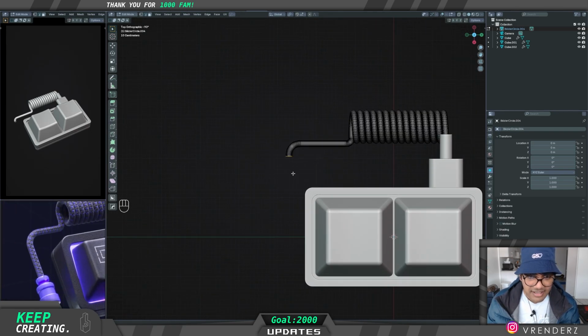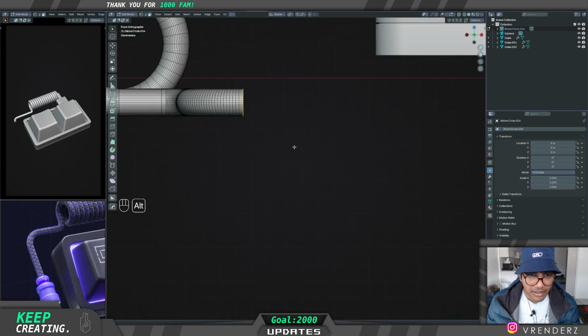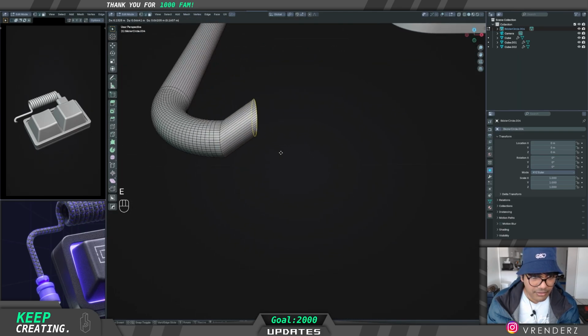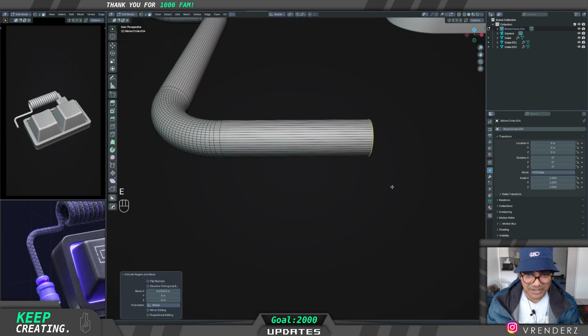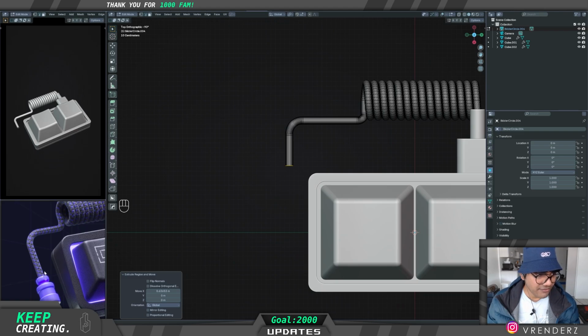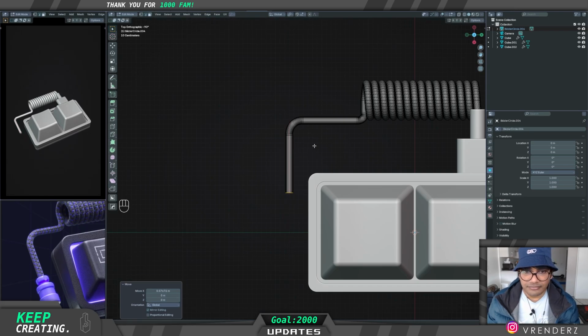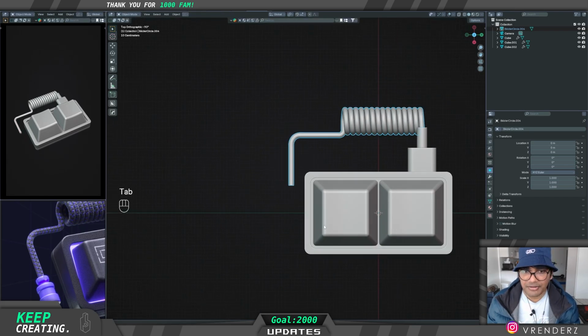And then just press E. Wait a second, what happened? Why is it not extruding? Okay, it is extruding. Okay, cool, there you go. And this is the length, however you want this much to be, right? And I think it's over here. Awesome. And then go into object mode.